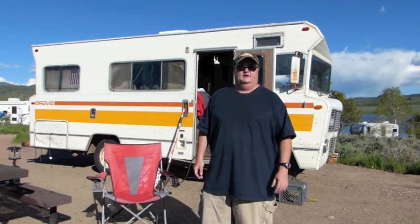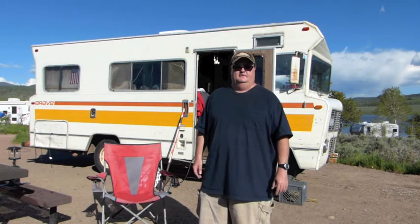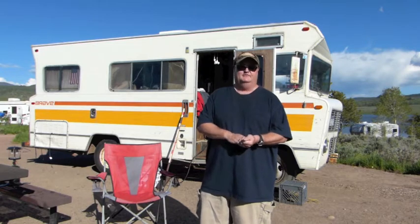After we do that, I'm going to do a technical segment, and that'll have to do with stuff you might want to do to your RV to make it safe and functional in a high altitude environment. Also, it might have to do with stuff you might want to take with you to make you safe and functional in a high altitude environment. And that's going to wrap up each episode.